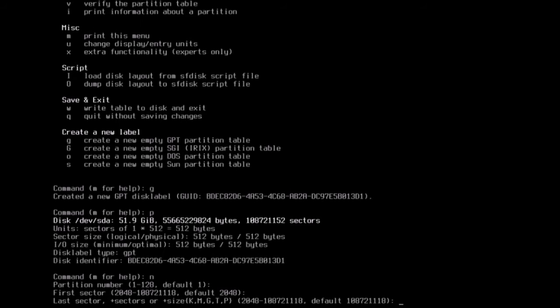If we just pressed Enter, it would use the whole disk. We don't want to do that. We want to use just a bit of it for our partition number 1. So for an EFI partition, if your disk uses sectors of 512 bytes, which as you can see a few lines up, mine does indeed, 100 megabytes is sufficient. 100 megabytes is the minimum that you need to do an EFI partition.